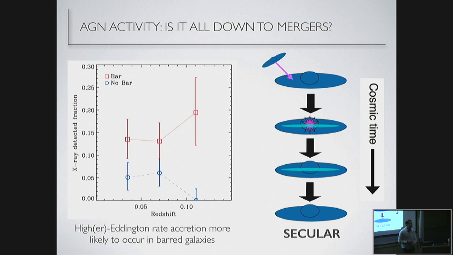High luminosity picture with a low fraction, you still only have 20% of the sources with a merger. So what about the other 80%? I don't know. Yeah, that's something I purposely skipped over because you can't get away. It's the same question on both sides of this: you have 80% of mergers that don't appear to have extremely luminous AGN in them. But then something like 80% of barred galaxies don't have AGN in them either. And you still have AGN going on in non-barred galaxies as well. Explaining all of these things is difficult. There's obviously more to this picture. This is a partial solution, let's put it that way.